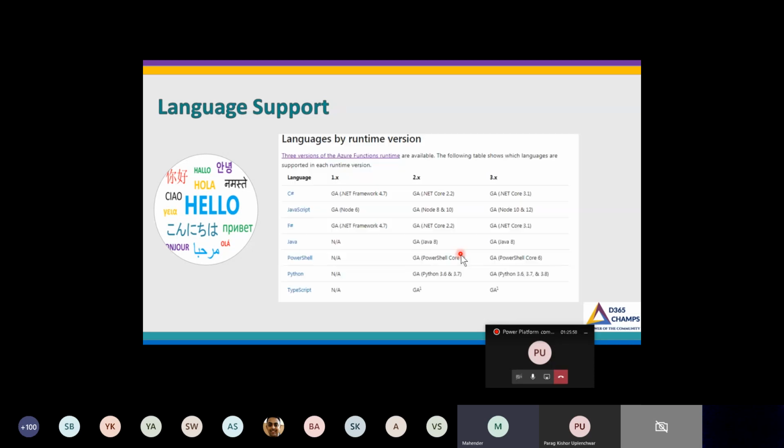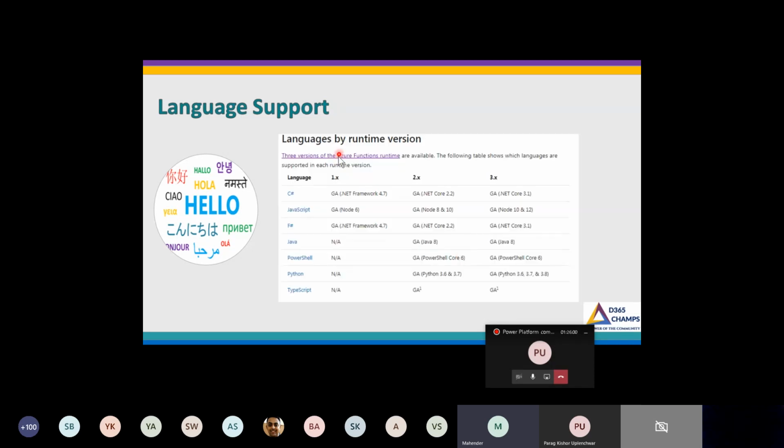Now, language support. Most people will write the code using C#, but we do have different language options depending on the version. There is a dependency on the Azure function version.